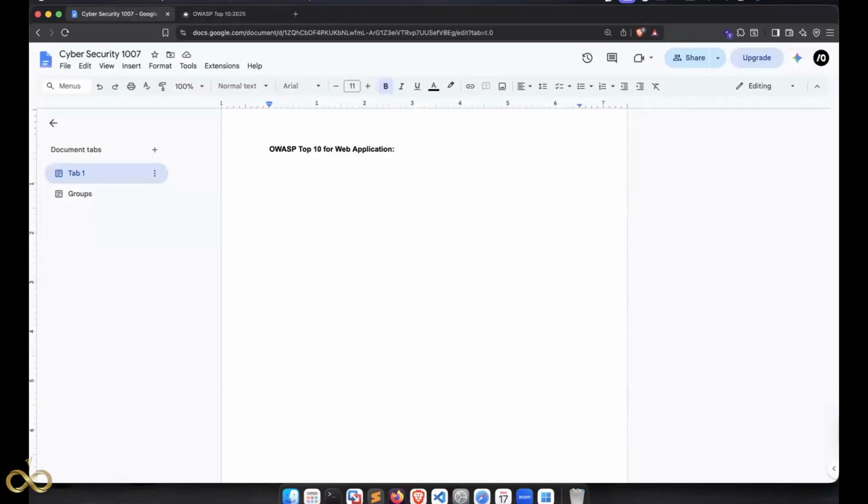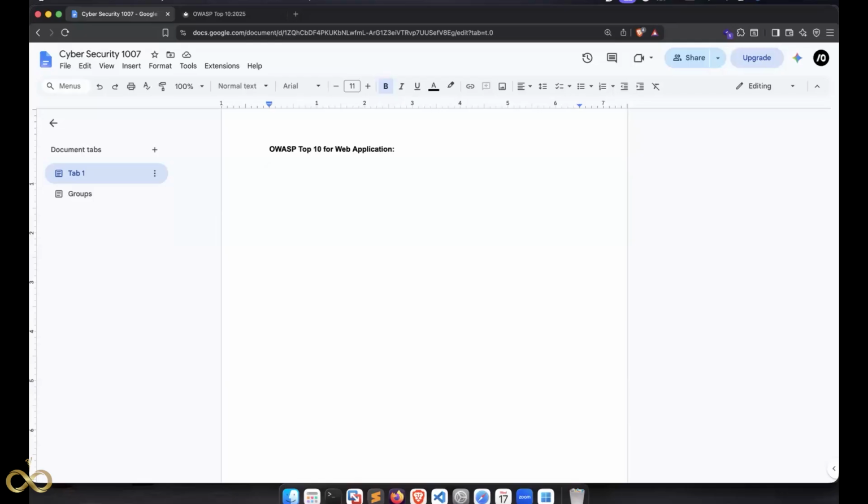Okay, so OWASP is an organization which analyzed all the attacks that happened in the last 4 years, and based on that, it categorized all these attacks into 10 different categories. These attacks are studied, analyzed, and segregated into these categories, and it is shared publicly. So OWASP is a global standard that is used as a reference to do security testing, or also to prevent attacks. So in offensive as well as defensive security, it is used.